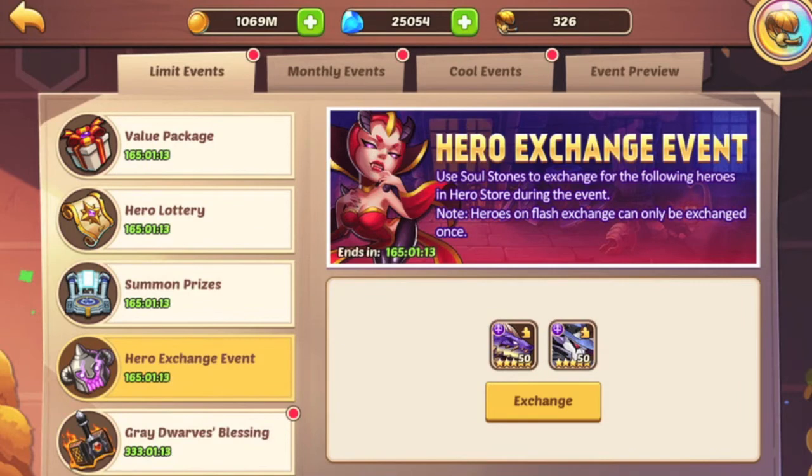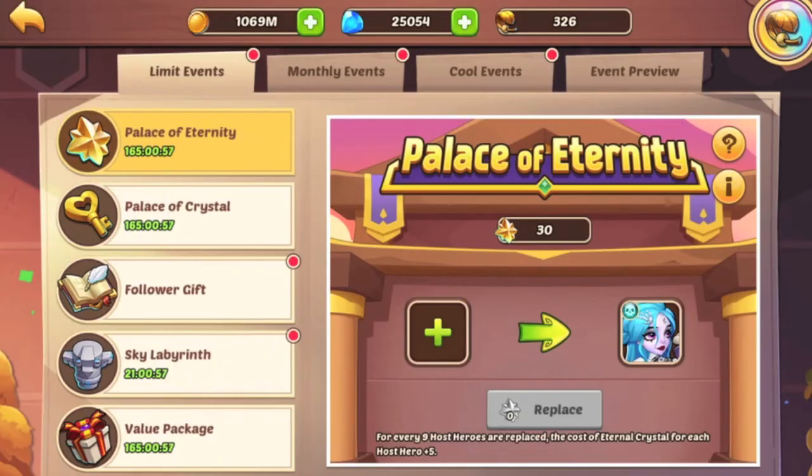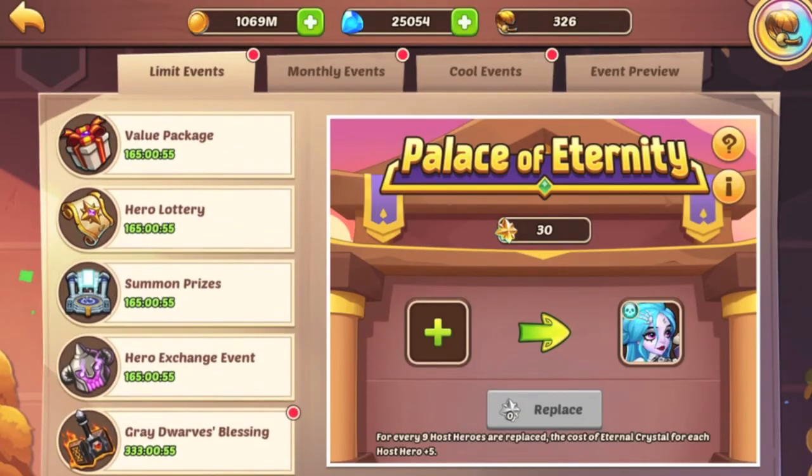Heroic Exchange event. If you don't have Drake maxed out, 100% pick up a Drake. Outside of that, it's not worth it for 4Cs. I don't really know what his use is, if he has any. But again, Drake is useful everywhere. So pick him up. And that about covers everything.